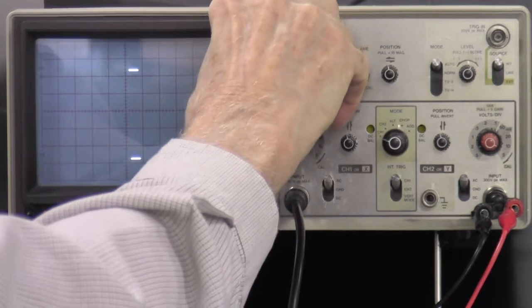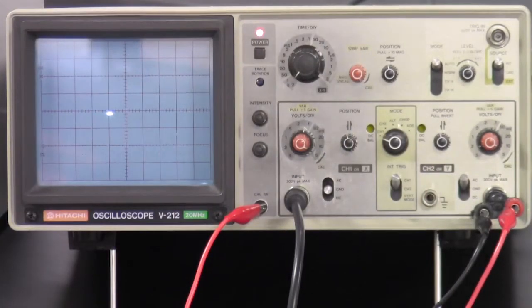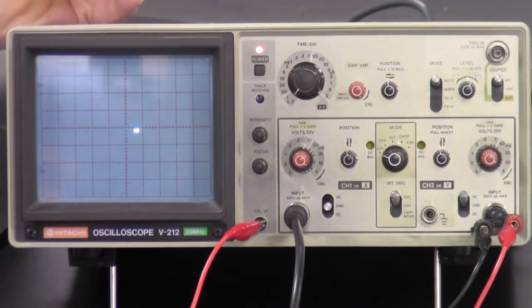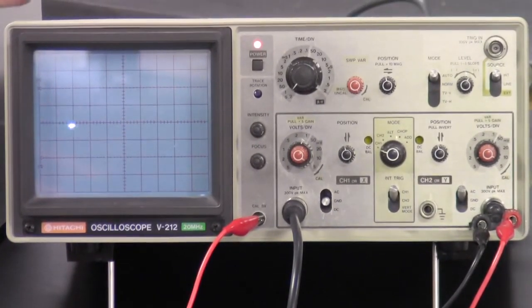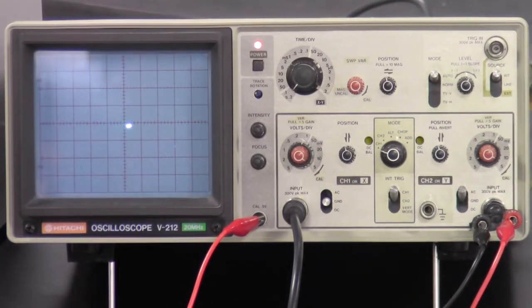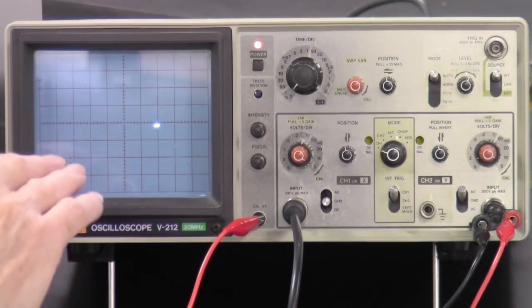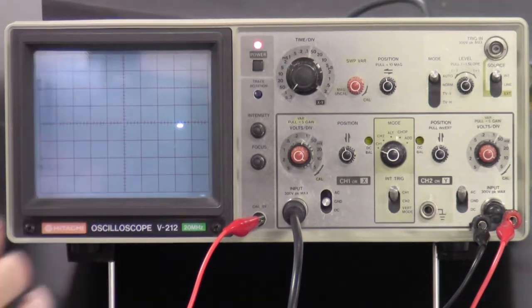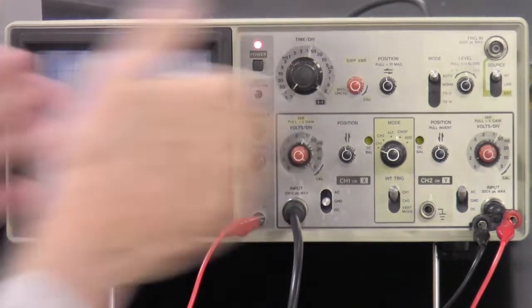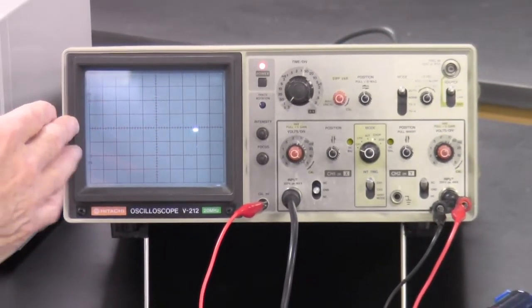You want to make sure that if you have just a dot on the screen, it's not a very bright dot just sitting there. So we're going to sweep this faster and faster. This is a demonstration of the persistence of your eye. The electron beam is deflected — this oscilloscope uses a magnet rather than deflection plates, which actually works faster, so it's magnetically deflected. There's a sawtooth wave generator that makes the voltage go from zero up to maximum, sweeping the dot linearly across the screen.